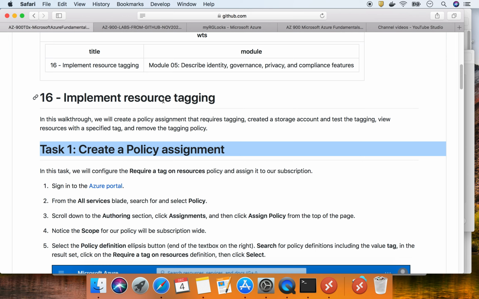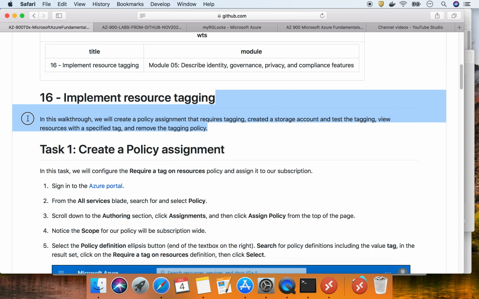but let's do it. If you read this, in this walkthrough we will create a policy assignment that requires tagging, which is something I would recommend that you do, especially in a production environment, so that even at the time of deployment, you know they are all properly tagged, and you can quickly query based on tags to identify maybe a particular business section. Your finance team, for example, is using particular storage accounts, so you can associate and group the resources that you're using within Azure using tags nicely. And in a cloud, the more it grows, the more difficult it will be to manage if you don't have a really good tagging standard.